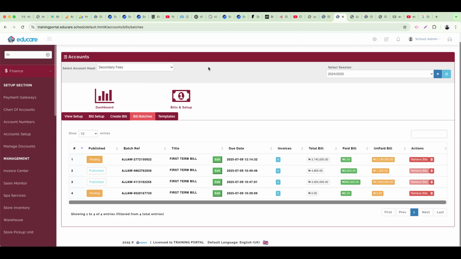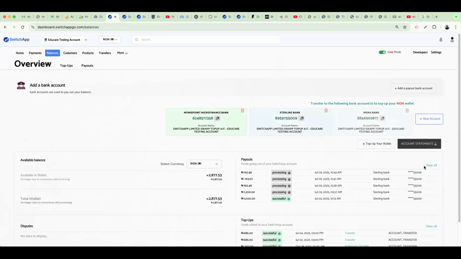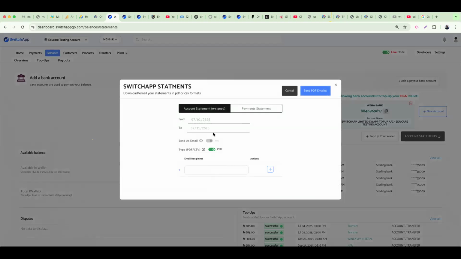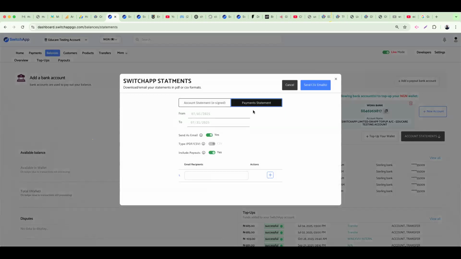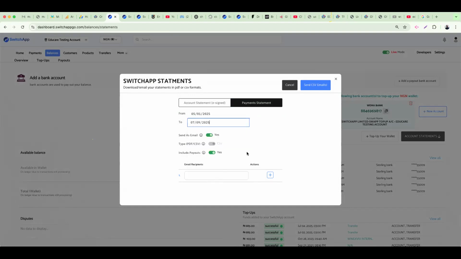I think normally it drops to the Switch app statement, since the physical bank statement is UBA. Okay, so we have three statements. We have the physical statement, which is the one you are fully in control of. We also have the Switch app statement, so under balances here, we have statements. You can generate an account statement for the Switch app. It can be a payment statement, which is probably the school fees payment, where you can pick a range and then email your statement, which also has the accurate data. It's reconciled correctly with the bank.